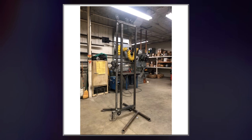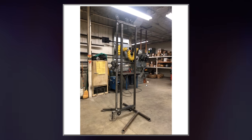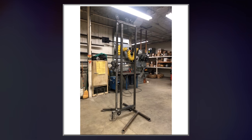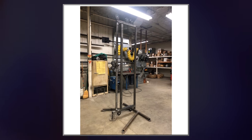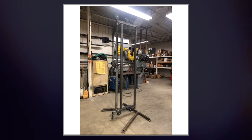Upright, I put it on the base, and then I made sure it was straight, and then I welded it on, and then it was pretty much like this. And you don't necessarily have to see the welding shots, it's just me really crappily welding. I'm not a welder, this was my first weld job. And I'm pretty proud of this.